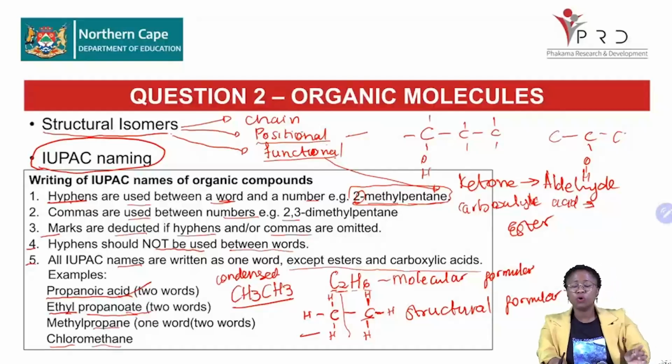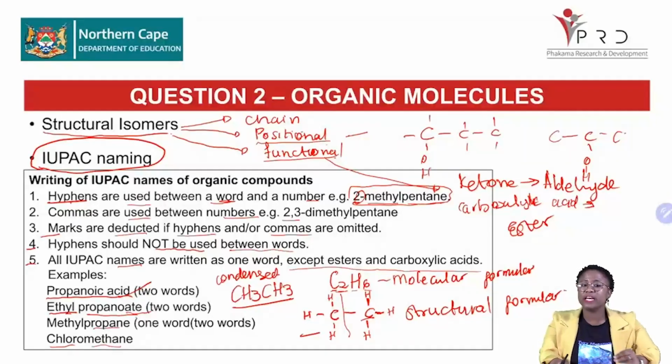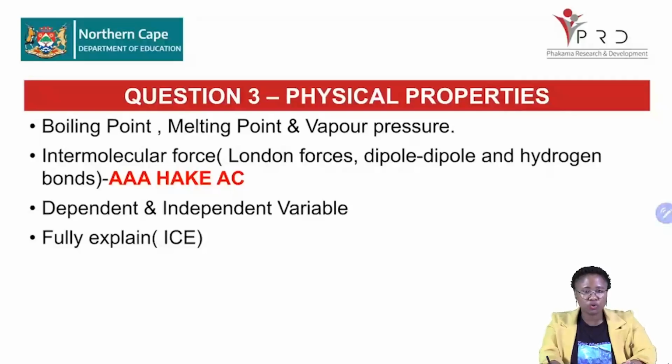So it is very important to know what the examiner requires you to do in this question. Also pay attention to name or formula. When the examiner says give the name, you give us the name, methanol. When the examiner says give us the formula for methanol, then you write the actual molecular formula for methanol. So it's very important to do that. Now that we are done with question 2, I hope all those tips are going to assist you as you prepare for your final examination.